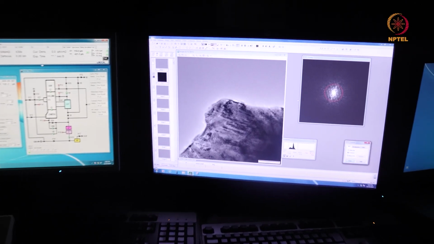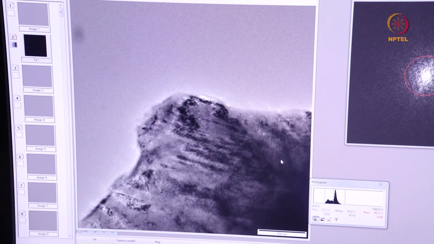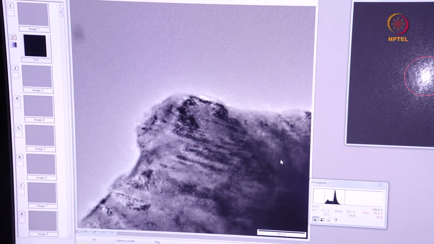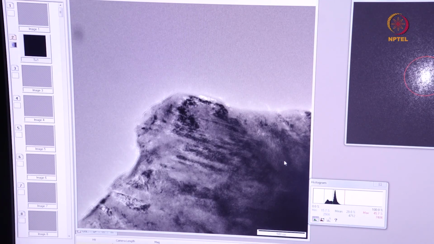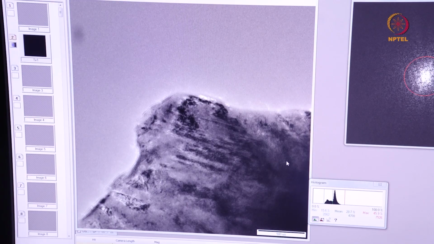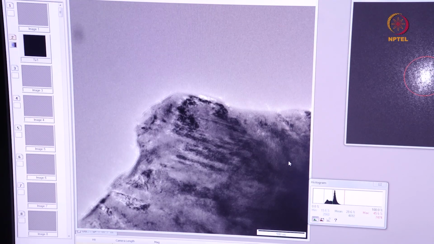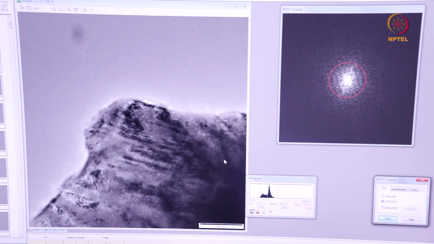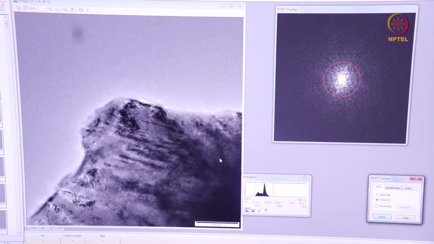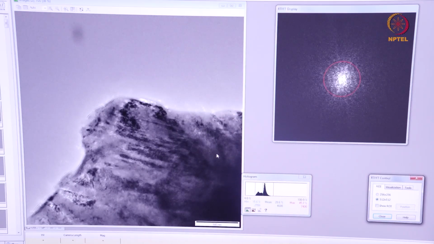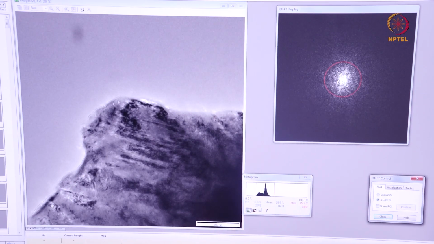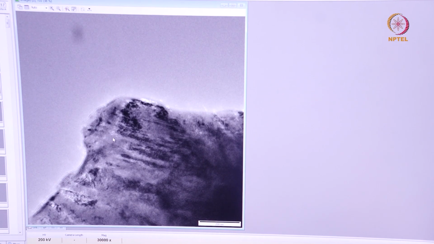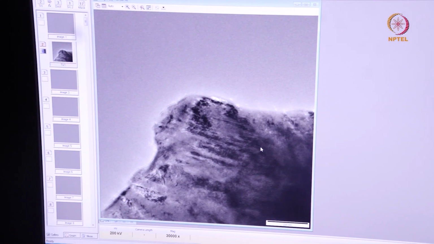The feature of interest is on my screen. Bear in mind that your CCD cameras can be very sensitive. You ensure that you fill the screen completely, spread the beam completely, and your exposure time is not very high. Typically a 200 or a 500 millisecond exposure is safe for any camera. In some cases, you might also use up to 1 second exposure, depending on the kind of camera you have. And your feature of interest is here at the center. I can just record an image now. This is how you obtain a very simple bright field image.